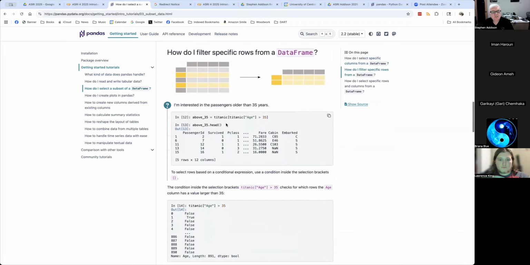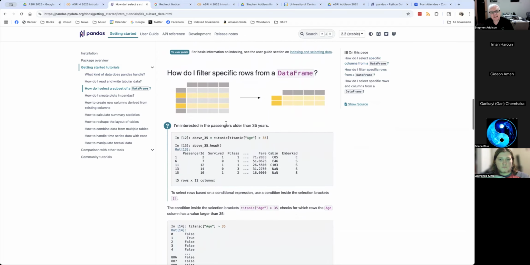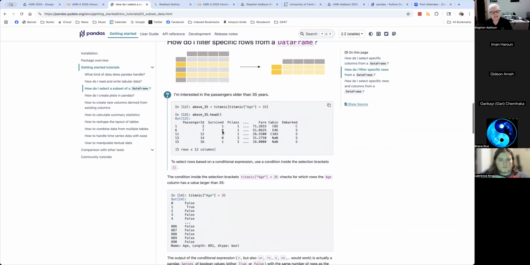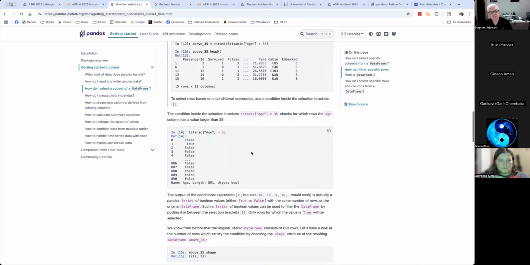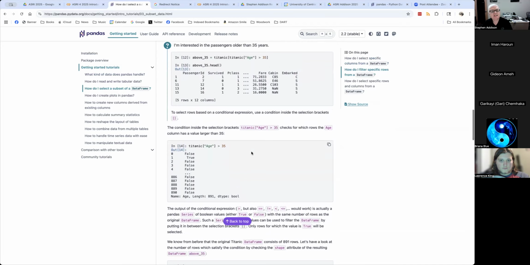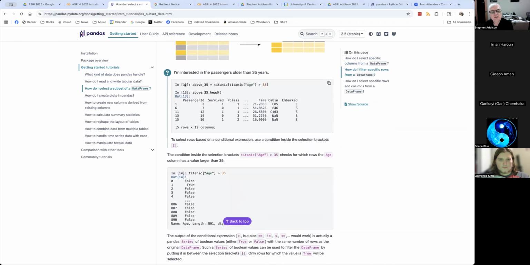If you want to filter rows, it shows you how to do that, and so basically, this is how to pick out rows, and it shows you how to put a condition in there in code. So what it's done here is it's taken the age column.